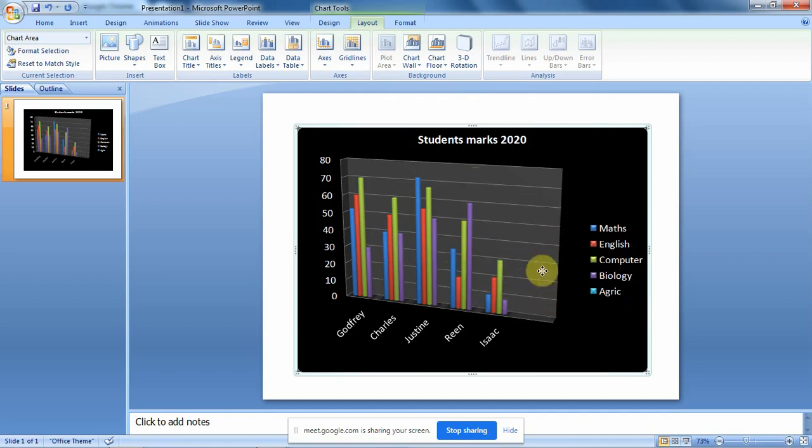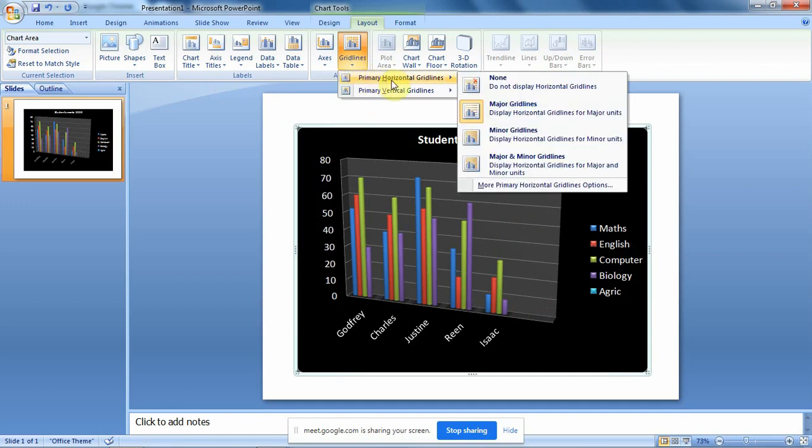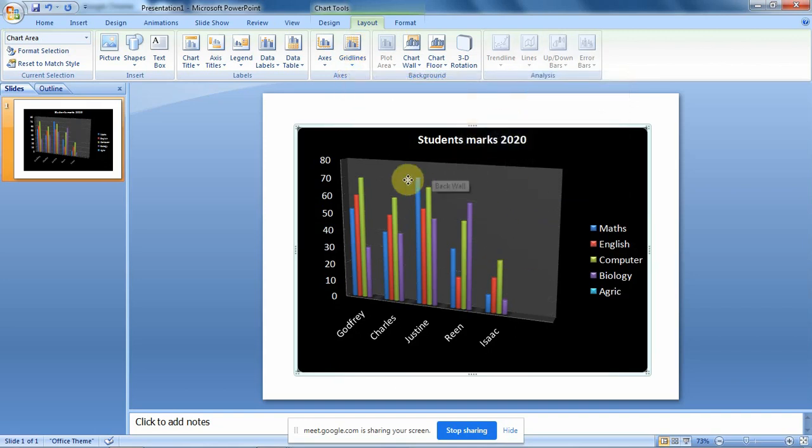If we don't want these lines, then we go to grid lines, and since they are running horizontally, you work with primary horizontal grid lines. Then they will show you that the option selected is major grid line. Then say no, I don't want it. Then those lines will be removed from your chart.